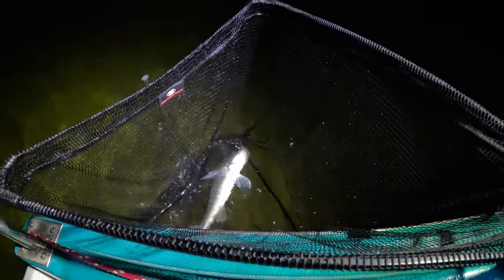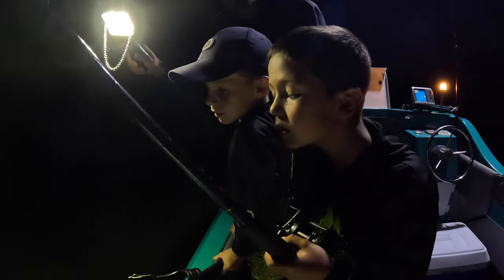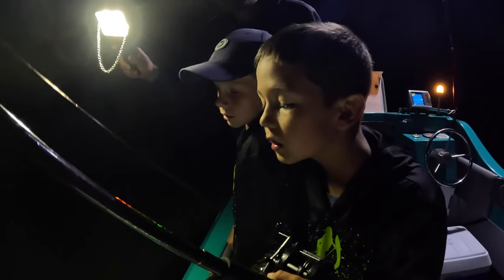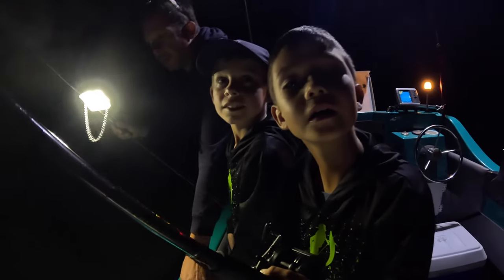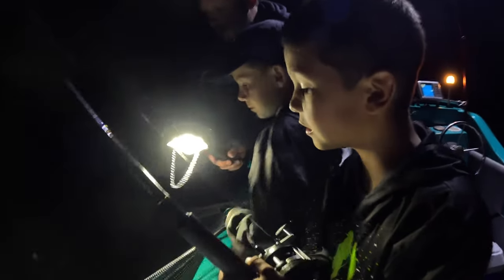Yes, see. Look at that, a beautiful little grunter, Jaden. Well done. Is he big enough to eat? That one probably is, but we'll let that one go. We're gonna look for a little bigger one. But we'll take a photo with that one for you. You wanna keep it? No. Okay. Let's take a photo with that one, and then we can let that one go.